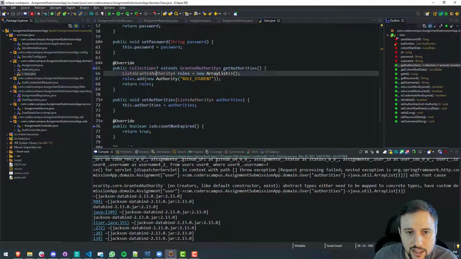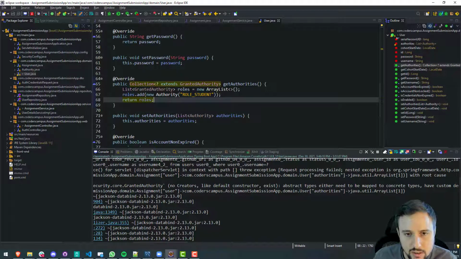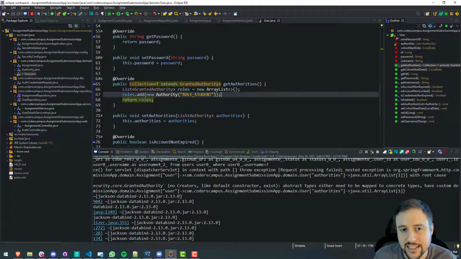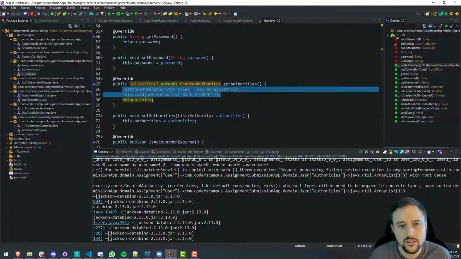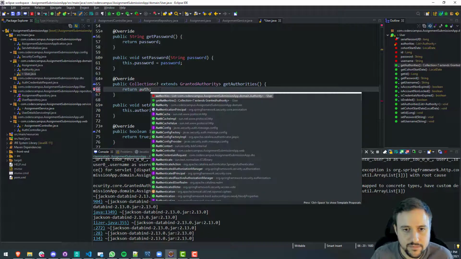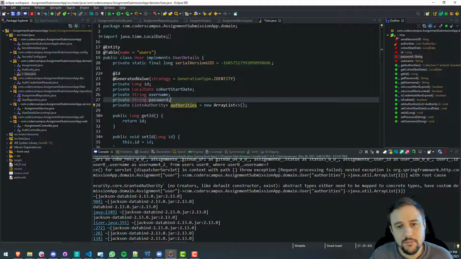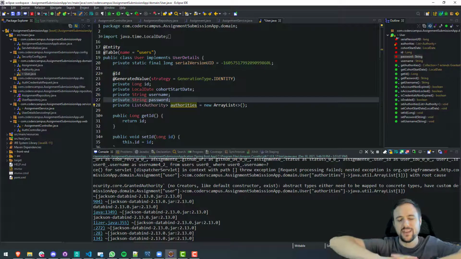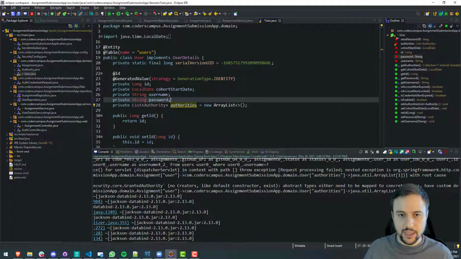But what that get authorities does is the problem. This is not hitting the database, which is interesting. That's why it doesn't have an ID, right? This doesn't have an ID because we're not using the database. Interesting. Return roles, or rather return authorities, because authorities comes from, oh, but we didn't map it. I see. We don't have a relationship set up here.